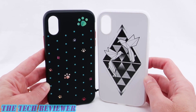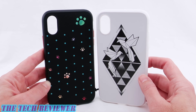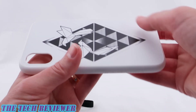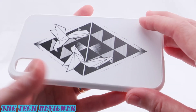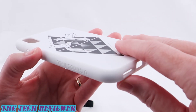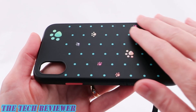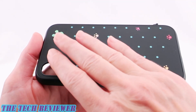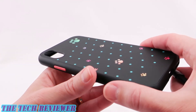Another really fun option in the SolidSuit lineup is their special pattern designs on the back. These are your standard white, black, or gray cases but with a pattern on the back. This one is some sort of dove pattern — basically a printed-on design but with a really nice look and a little splash of color. I'm particularly fond of this kitty cat print on the black — it looks really cool and is very fingerprint resistant and smudge resistant, making this a really nice durable case finish.